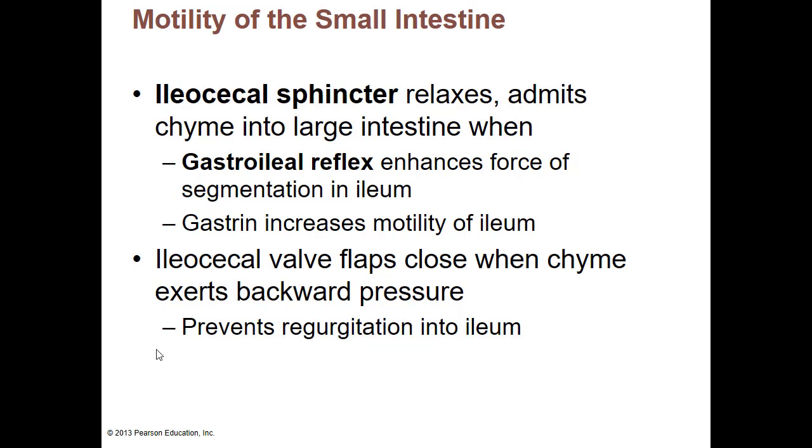Now at the end of the small intestine, you have your ileocecal sphincter, because the last part of your small intestine is the ileum, and the first part of the large intestine is the cecum, so between the two is the ileocecal sphincter. When food gets to that point, that sphincter has to relax, allow food to go from small intestine to large intestine, and then it closes. So food cannot go from the large intestine backwards. Again, our intestinal tract is a one-way direction. It never goes backwards, unless it's vomiting, but we already talked about that last time. Otherwise, one-way direction.